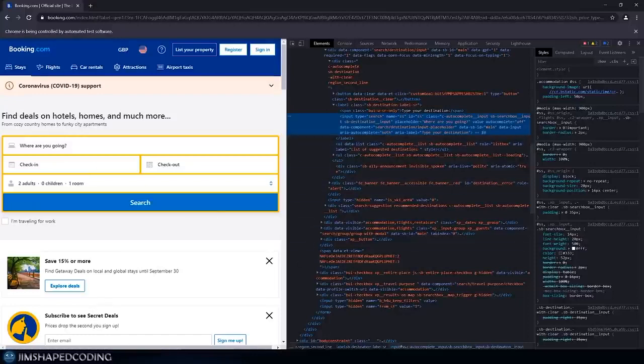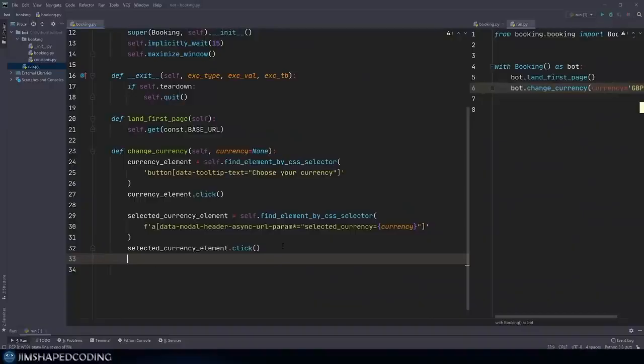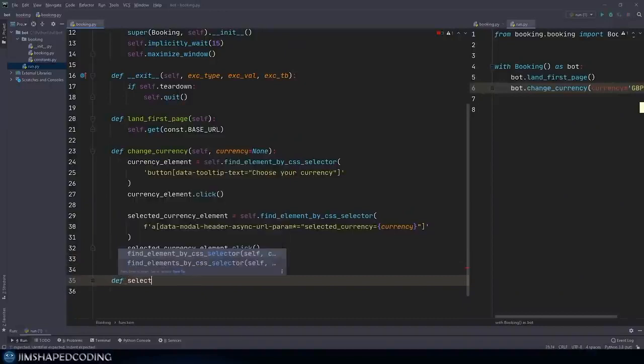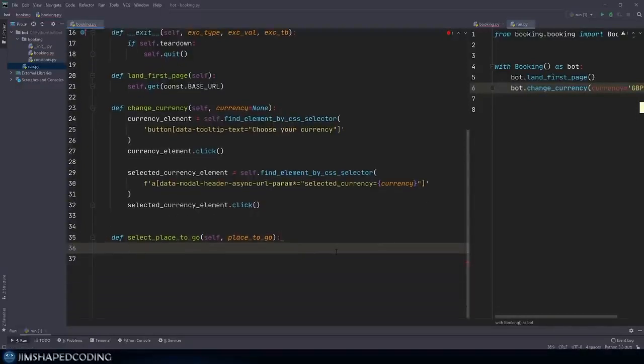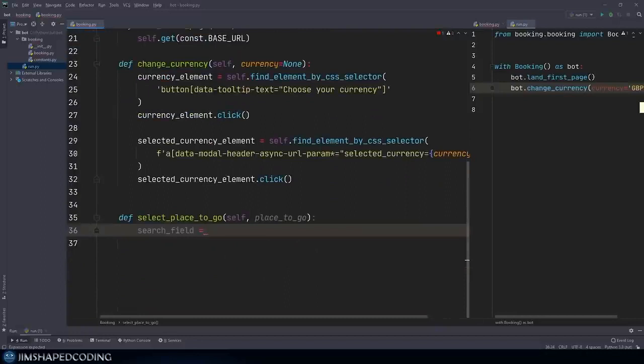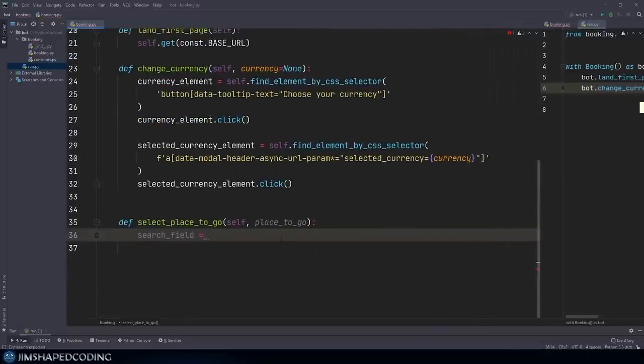So now I can go and say in a new method in PyCharm something like def select place to go, something like that, and I can basically receive a parameter that will say place to go, and now I can go down and say search field is equal to, let me make the font bigger, so excuse me if you did not see the text quite well.